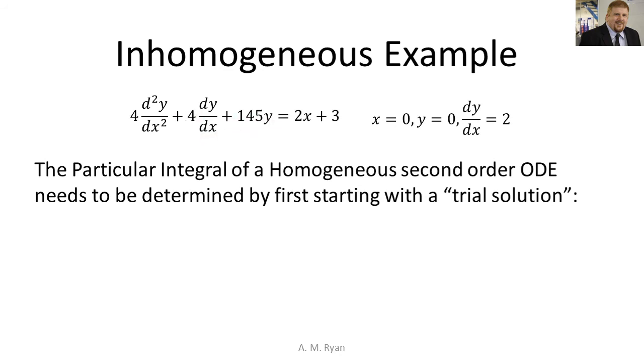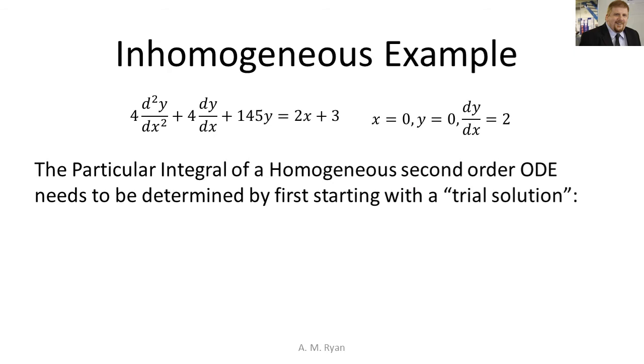So our equation is slightly trickier. Now, I've just noticed an error here. This should say inhomogeneous, not homogeneous. And the particular integral, we start with what all the textbooks and everyone online will call a trial solution, and what my lecturer called a first guess, because in essence what we're doing is guessing what the answer is.